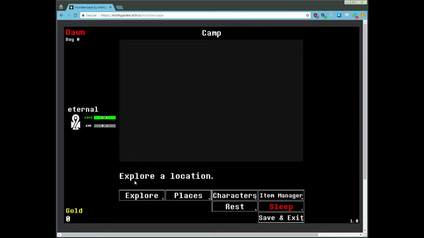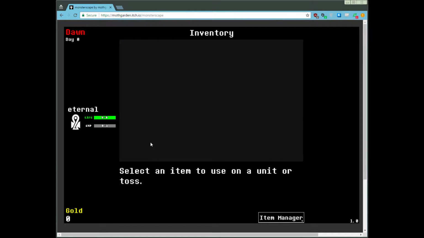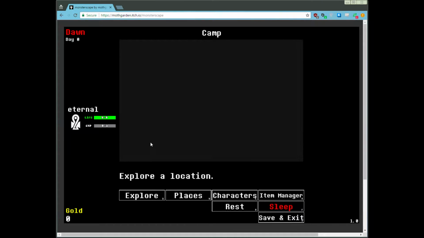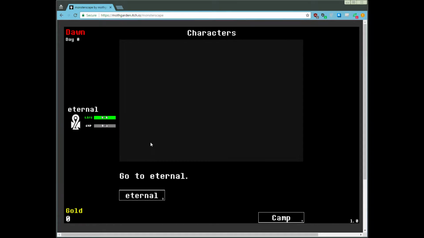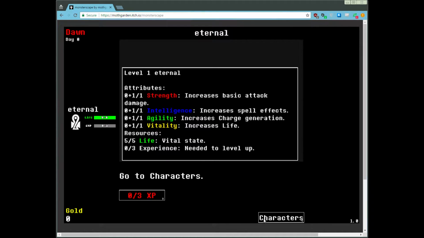So before we actually start exploring, I guess I'll go through everything here. We have the item manager, which unfortunately doesn't have any items, so I can't really show anything off. We also have an inventory, which, like with items, doesn't have anything there. And after item manager, I guess I'll look at characters. Oh yeah, I forgot to talk about this. There's a bug where the tooltips might get stuck on a particular button, even if you're not hovering over them, which I'm working to fix in the next version.